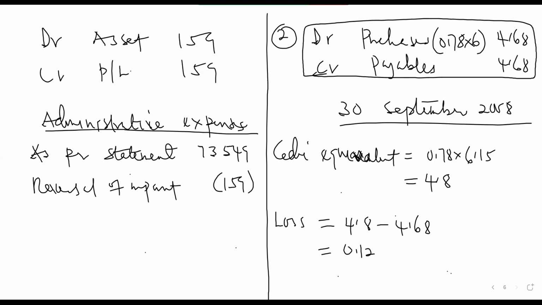So you ask yourself, at the reporting date, if I want to pay this amount that I'm owing the person, how much am I going to use as cedis to pay? So you calculate it and compare with what? The cedis that you should have paid at the date of the transaction if you have money. So it means that instead of you paying 4.68 at the date of the transaction, you are now going to pay the person 4.8 at the reporting date if you want to pay today. The cedi value has increased. It means that you are going to pay 0.12 in excess. So that is the loss over there.